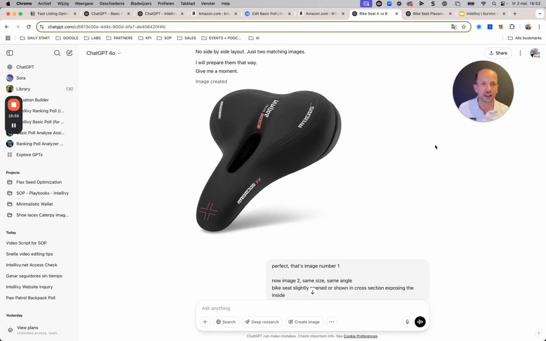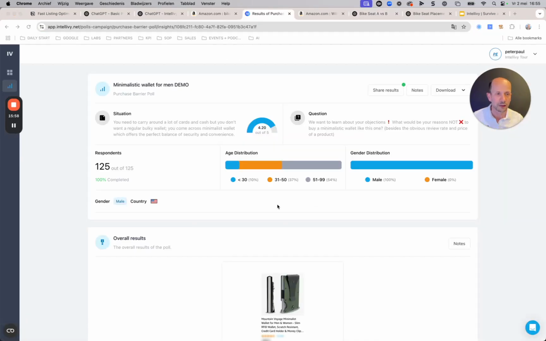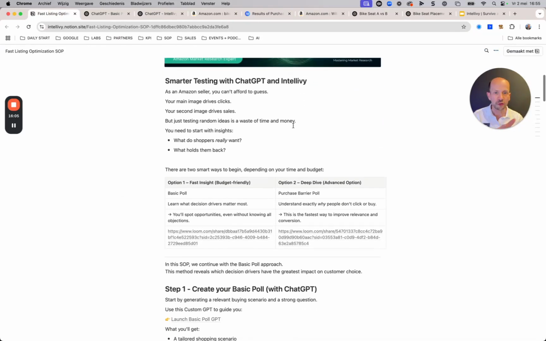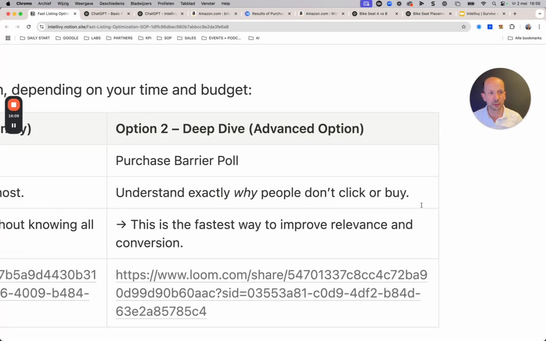And the same thing I did for another product. In here I started with a purchase barrier poll, and let's go back to our SOP. I mentioned it before. There are two ways to do it. You can do a deep dive, the advanced option. It's a little bit more expensive, but it's going to expose all the relevant objections that need to be countered to increase conversion and get more clicks.